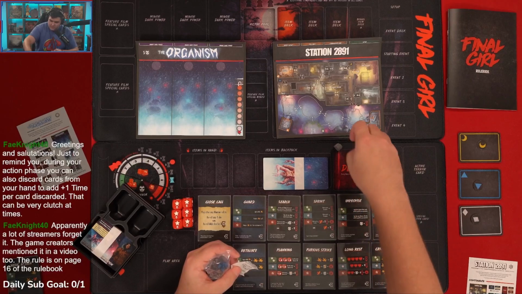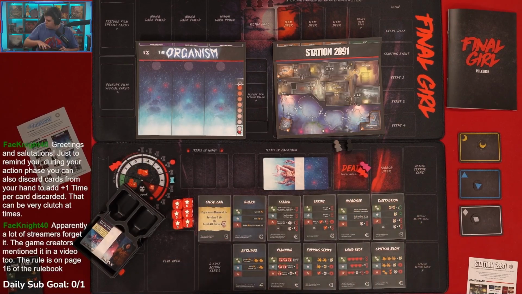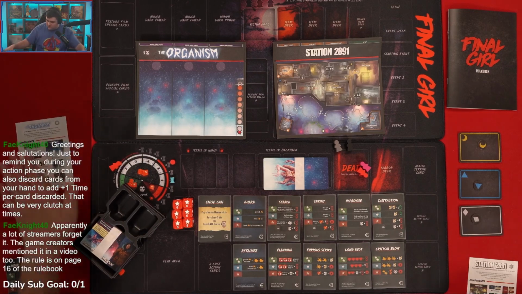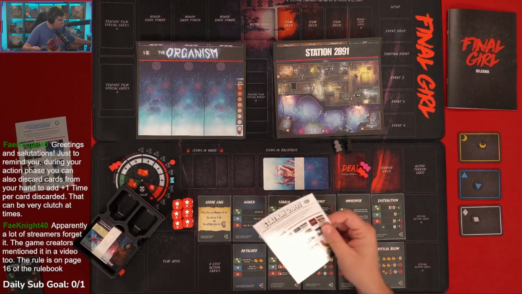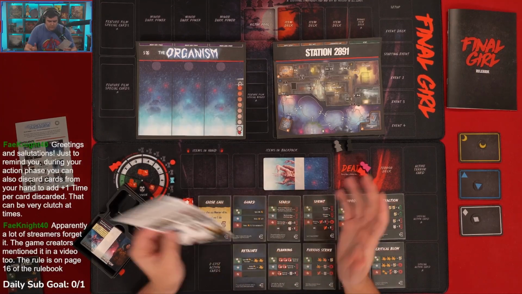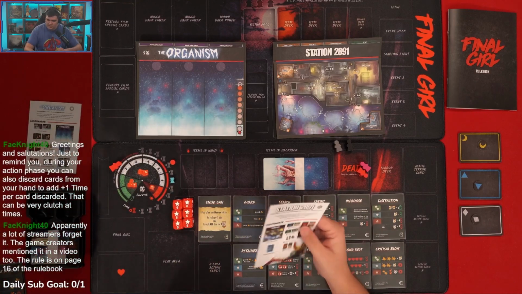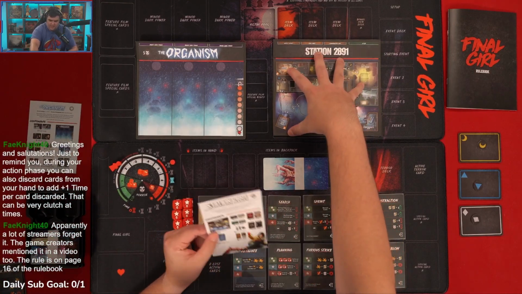Alrighty, so we got some new meeples. Let's look at station 2891 first. Each one of these has their own set of rules and special rules, the ways that they modify the games. And so the organism looks a little bit more complex. So let's talk about 2891 first.